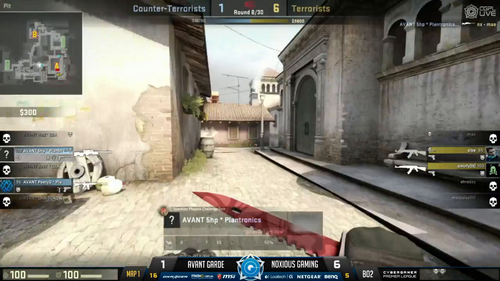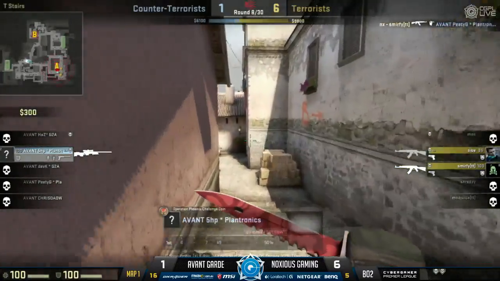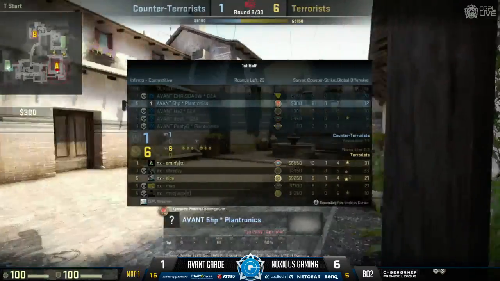Avant-Garde, do they have enough time? Are they going to go for this? No. They're going to back away, try and save the guns, with the exception of PDG, of course, who's not one to be left out. Will get picked up there by Smurfy. Sheep does have the AWP in hand. Really wants to try and hold on to that one here.